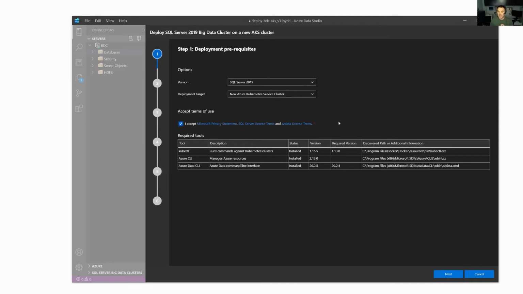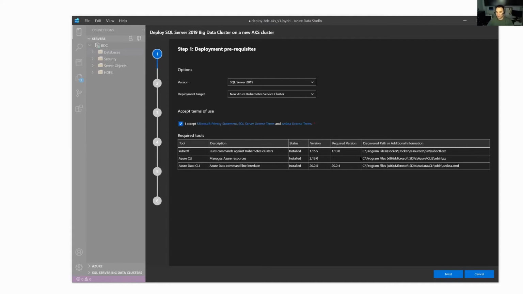So as I mentioned, you have to have kubectl installed locally, and you have to have AZ data, which is listed here as Azure CLI, installed locally to deploy a big data cluster, even if you're deploying it to the cloud. And that didn't make a whole lot of sense to me at first, because I'm very used to, when I want to deploy something in the cloud, in Azure and AWS, I say, hey, I want to deploy it here. I don't need anything locally other than whatever I might need to connect to that resource. Well, with a big data cluster, not the case. It's actually deploying the big data cluster from your local machine. Even though it's deploying it in the cloud, you still need these tools available locally to do that.